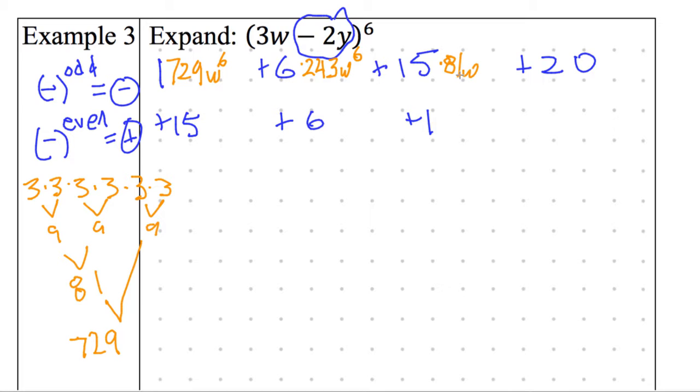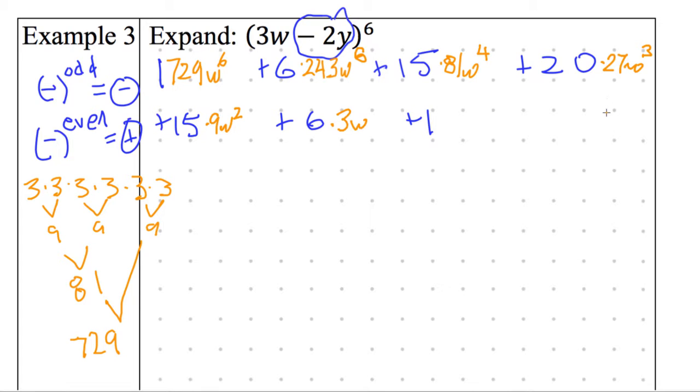Did you catch that mistake back here? If you caught it before I caught it, give yourself the extra credit point. Trust-based system. What I should have written here was the power of 5. Power of 5, power of 4. This is going to be 81 divided by 3 is 27. So this is going to be times 27w to the power of 3. 27 divided by 3 is 9, so this is times 9w to the power of 2 times 3w and no w. Alright, that was the first half.